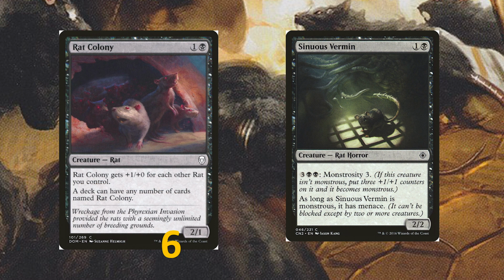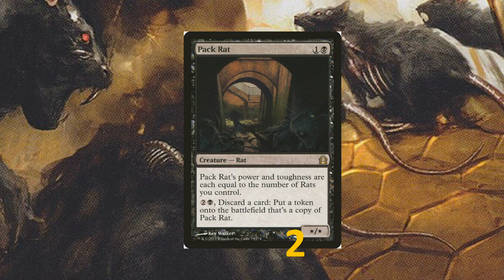I also want to stay on flavor and play a Sinuous Vermin. Because who doesn't want a rat that becomes monstrous in a rat deck, right? And then, of course, no rat deck is complete without maybe one of the most broken rats ever built, Pack Rat. This card was a staple in tournament Magic during the time of Theros and Ravnica, and I remember playing against it. It's just horrible.